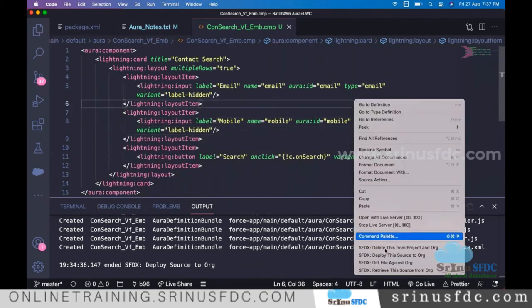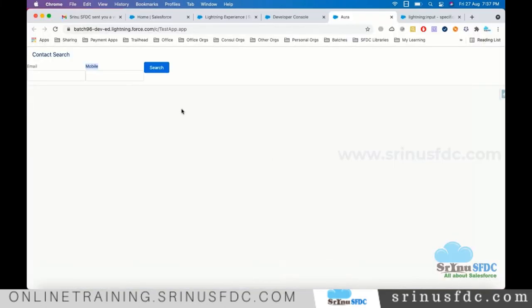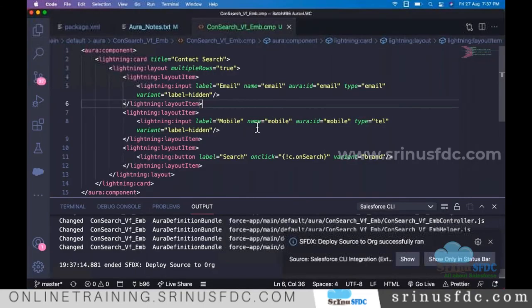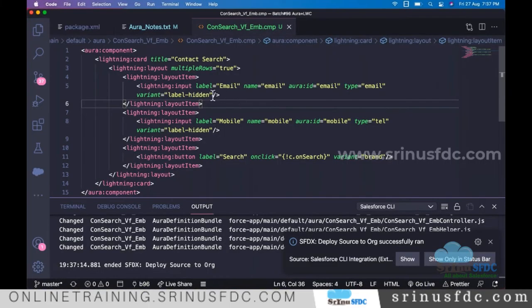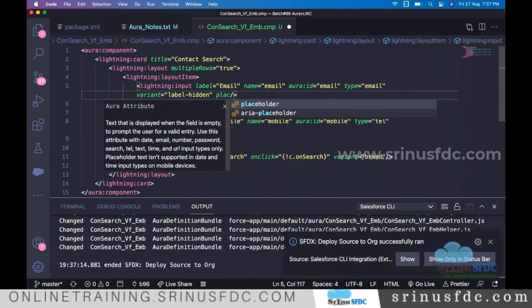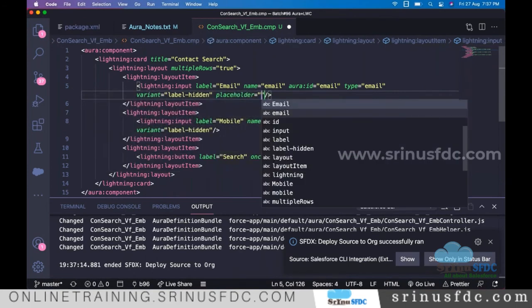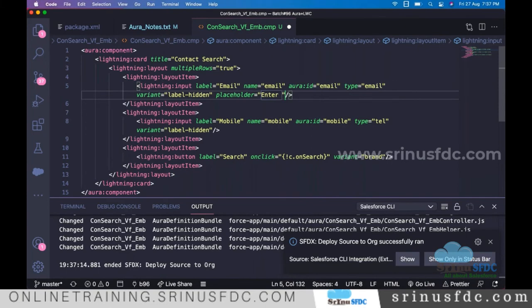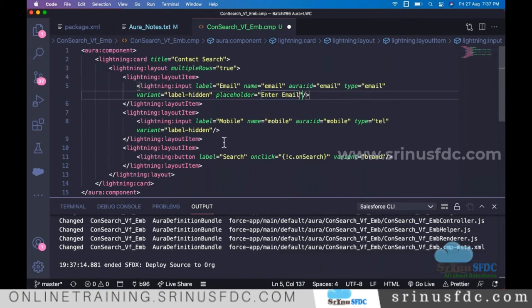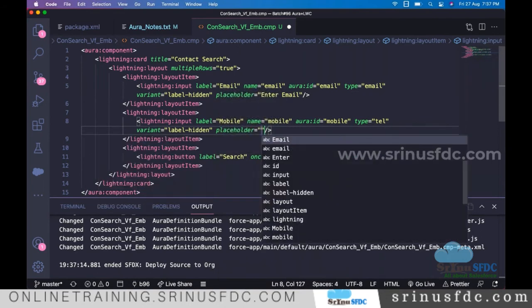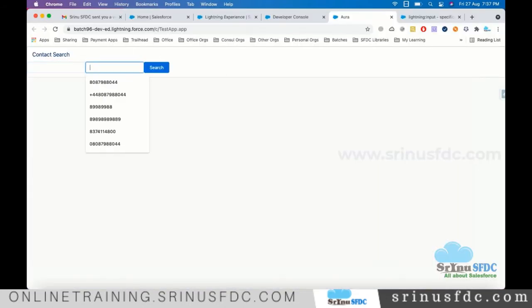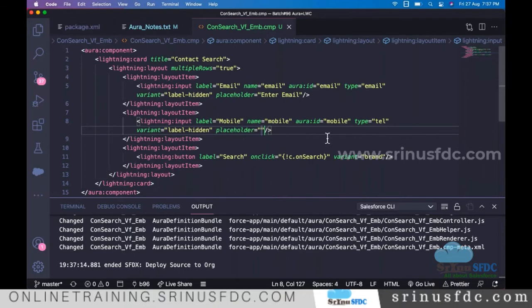But if you hide the label, how does the user know what to enter? For that we have placeholder. So we can enter placeholder text. Here in the placeholder I'll say enter email, and that means inside the field it will show whatever text we enter.